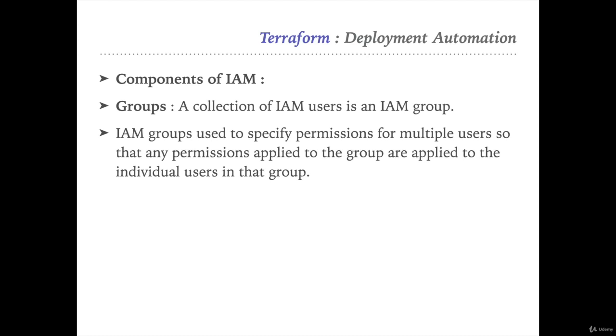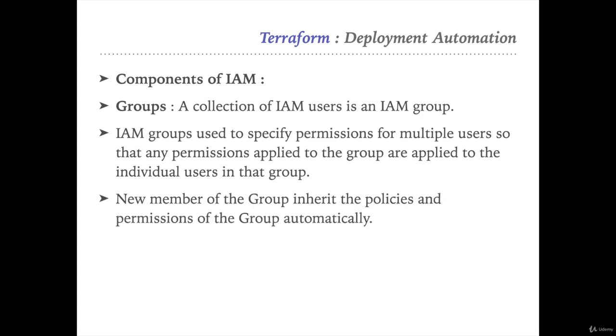In the same case, whenever you want to add or remove a developer, you just need to add or remove the developer from that group, right? All the permissions which you allow on that group will be accessible by all the developers in that group. A new member of the group inherits the policies and the permissions of the group automatically, right? Whenever we add a new member or remove a member from the group, we don't need to perform any action on that user. The new member added to the group will inherit the permissions automatically, and the member removed from that group will have the permissions revoked automatically.